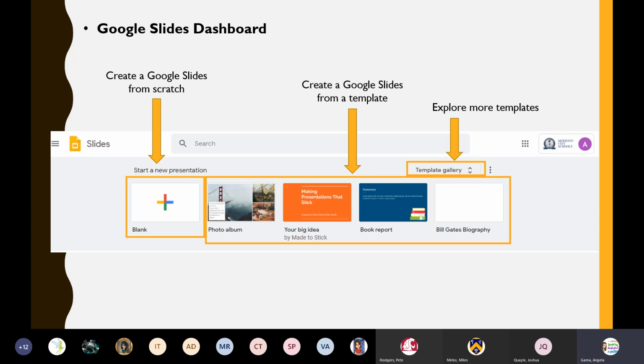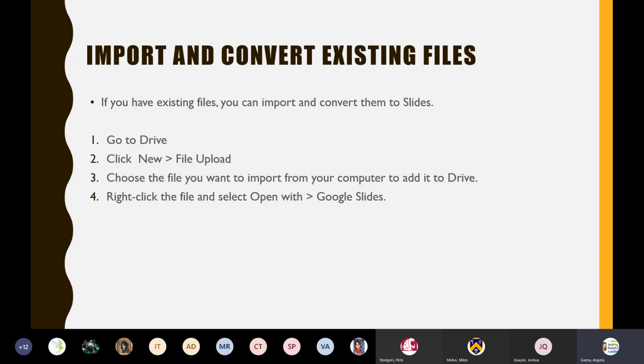Okay, so let's assume that we're going to start a brand new Google Slides file. Well, I'm going to talk about the window later on. Let's first talk about now if we have some Microsoft PowerPoints already in our computer and I want to have them available as a Google slide. So it's super, super easy to just convert my PowerPoints into Google Slides.